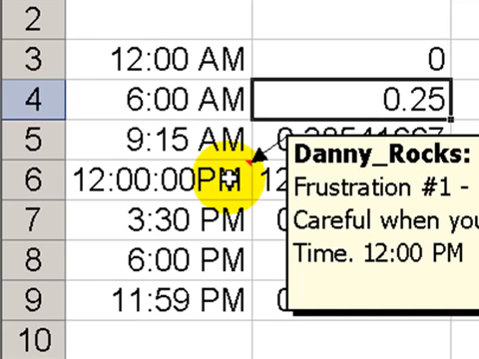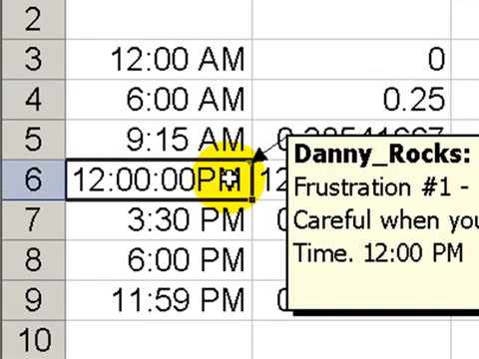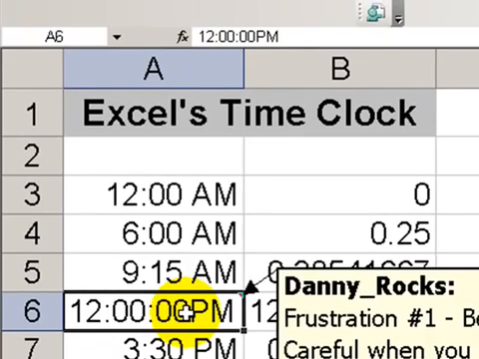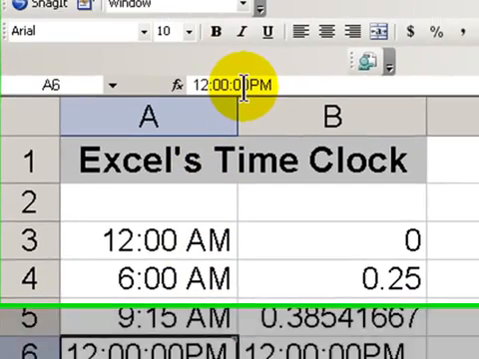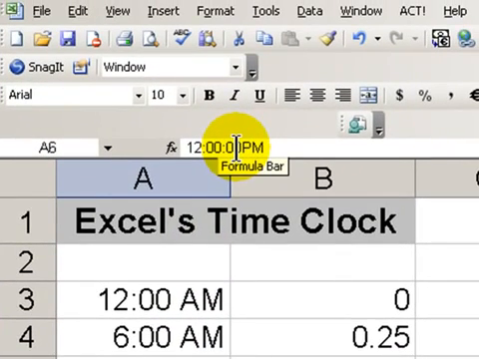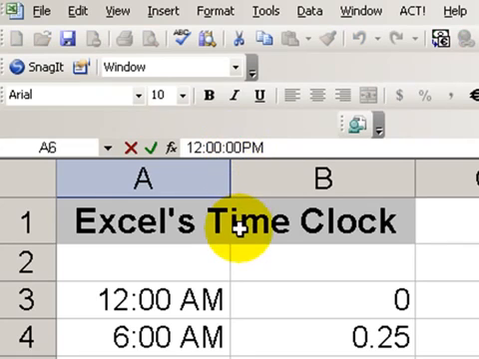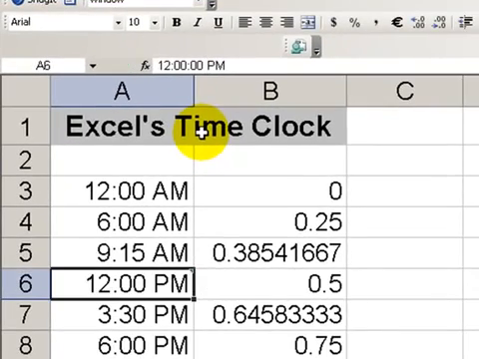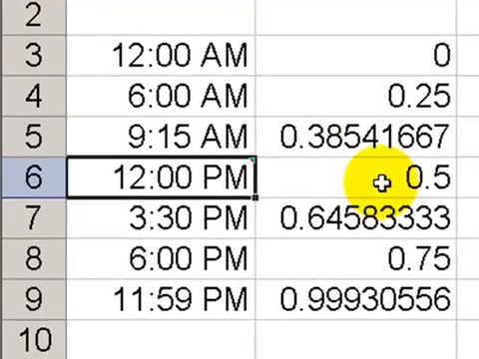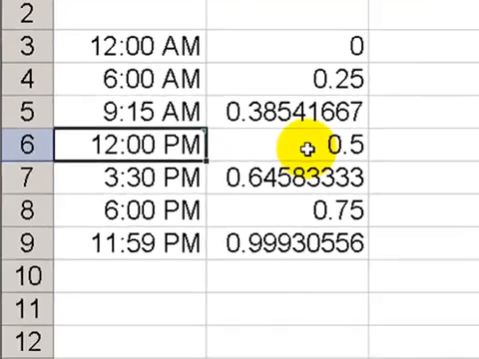The format or the proper placement really matters. Here we've been sloppy and we failed to include a space between our time and the AM or the PM. So Excel says, well, that's just a text entry. It aligns it to the left and it's not properly storing. So if we edit inside the cell, make sure that we include the space, and then Excel can say, okay, it's half of the day, midday, 12 p.m., 0.5.